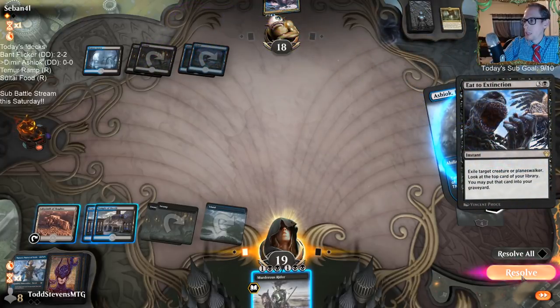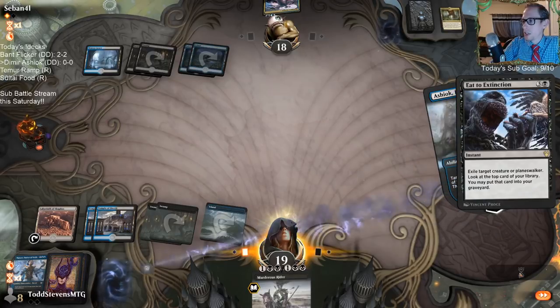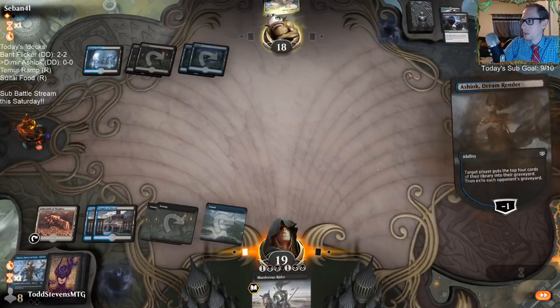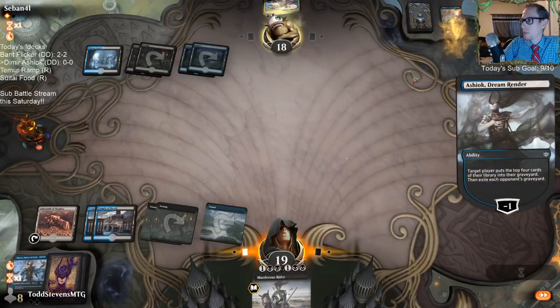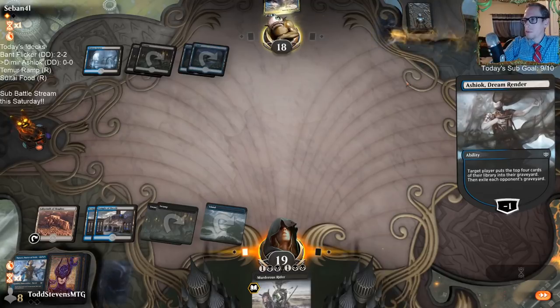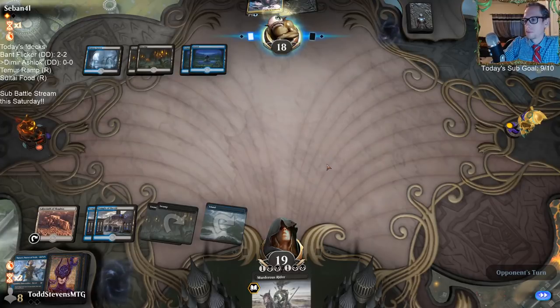So they should not be casting the Eat to Extinction first. They should be doing that after the Ashiok trigger. Because now they have this Surveil where they just put a card in the graveyard, so I just got rid of an extra card. Remember, your nightmares remain.